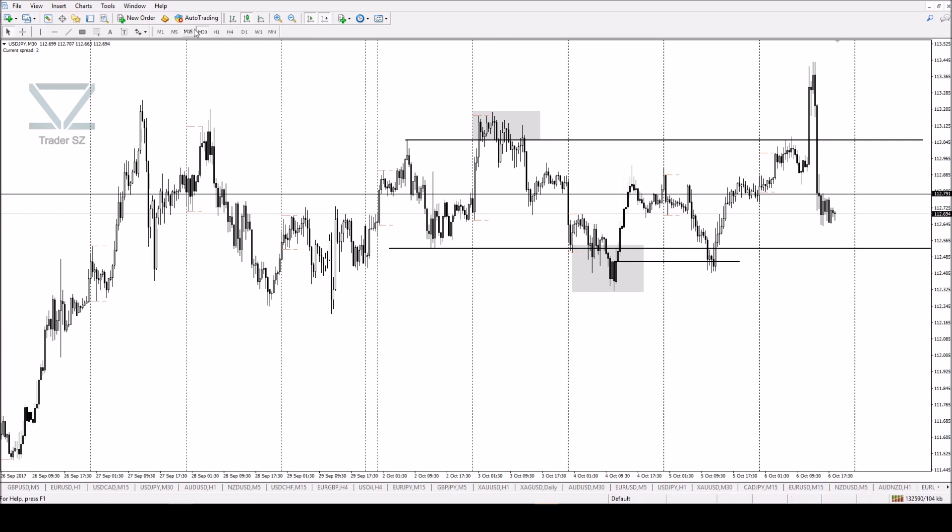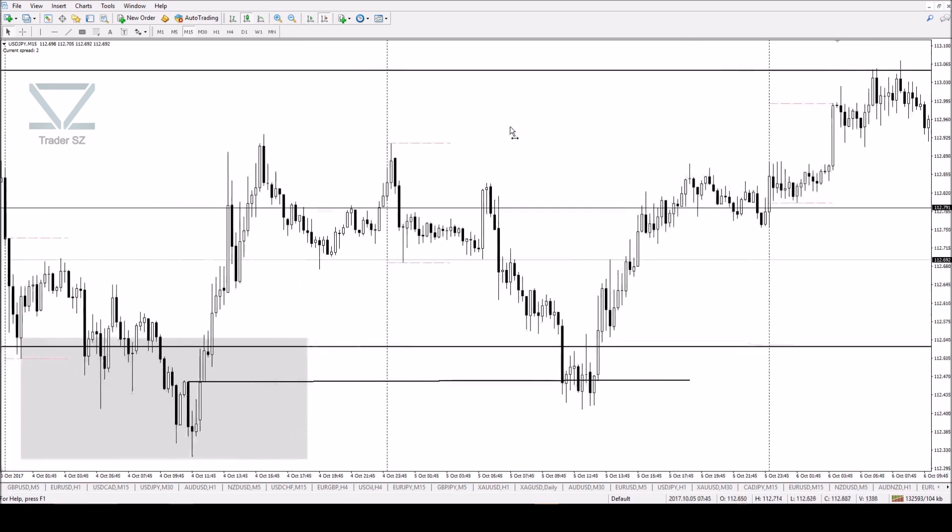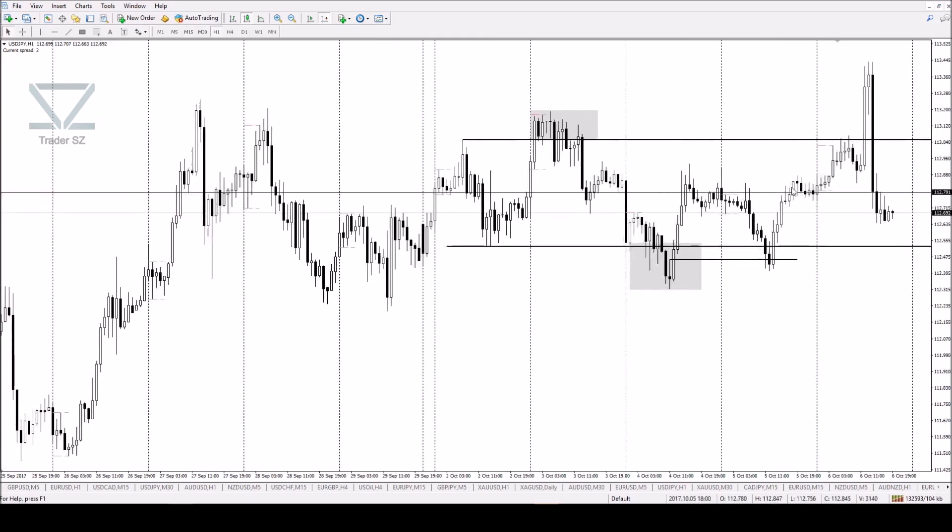When I take a trade, it needs to be hinged off a high timeframe level — that's the key part. And usually I want to take it within the session time, because that's when the volume is in the market, that's when it's most likely to move. You can move outside the session times every now and again but the probabilities are lower. Come Asia session, I've seen it hanging around — on the H1 it's hanging about the 50% of that range.